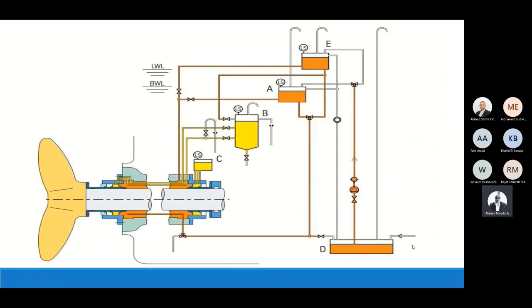Okay, the sump tank will be connected to a pump. The pump will take the oil and pressurize it, or move it upwards, to the main lube oil tank. This is the stern tube lube oil tank. And here another tank, this is the emergency tank. Whenever there is any failure or whenever the level of water increases, you have an emergency tank, which is located slightly above the main stern tube lube oil tank. So by gravity, this tank will fill the stern tube. As you can see, the pipe is connected, one valve, and then going to fill the stern tube.